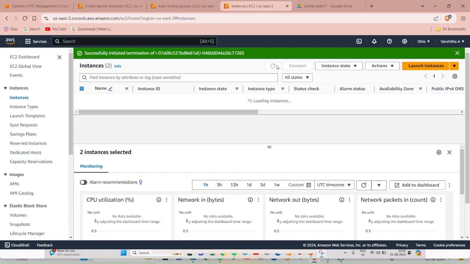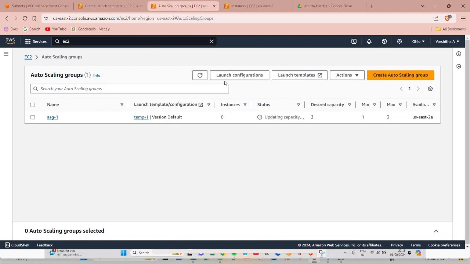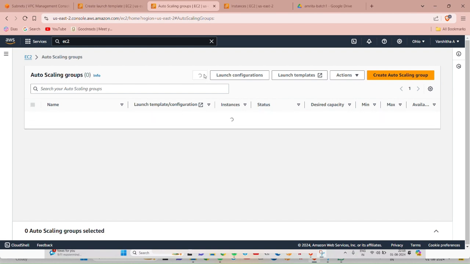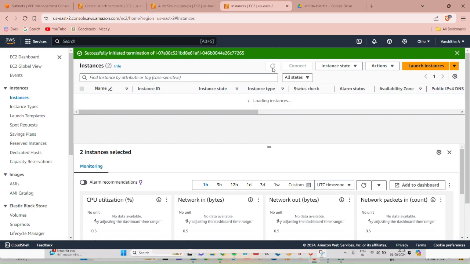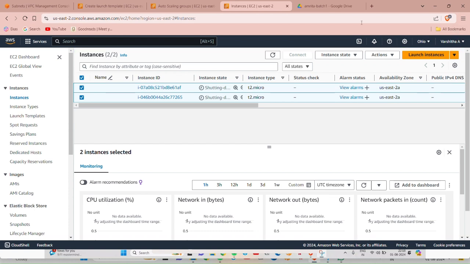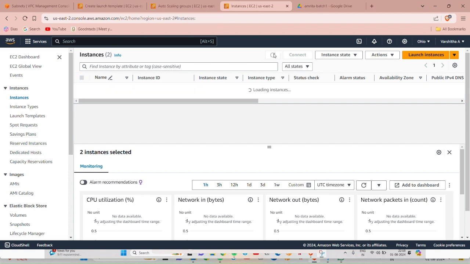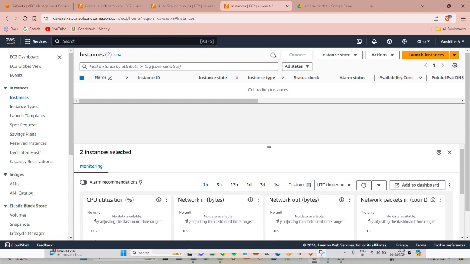We will get the instances again. Yeah, it is terminated now.